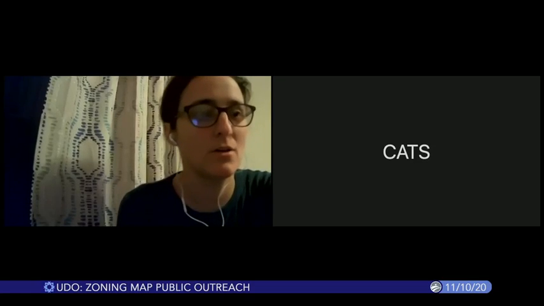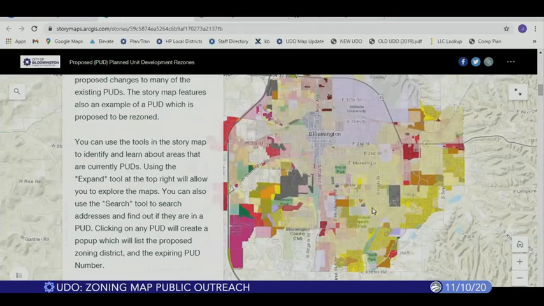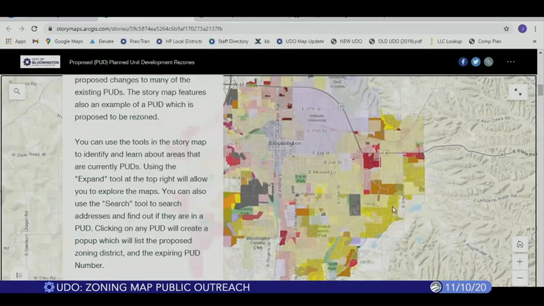Great, thank you. So yeah, one thing that you could see from the proposed zoning map, actually, let me go back. One pretty noticeable change is that there is quite a bit. We had a number of PUDs that did not actually meet the intent any longer of what PUDs are supposed to be now in our current code, right? Which is mixed use and allowing for unique development.